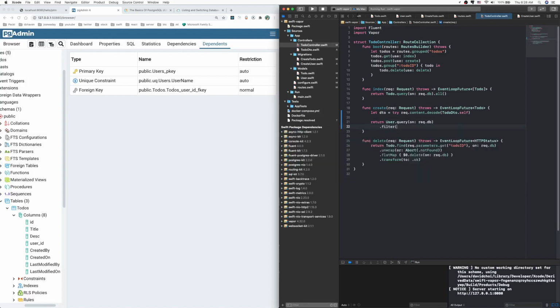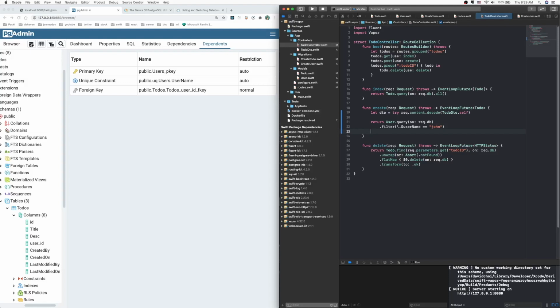And then we are doing a filter, and then the filter is going to take the field of the current instance, and we're going to take the property wrapper username, and we're going to compare it to, in this case, John. We're going to hard code it to John. And by the way, I already created an entry for a single username John. So just for demo purposes, I'm going to hard code the filter to look for John.